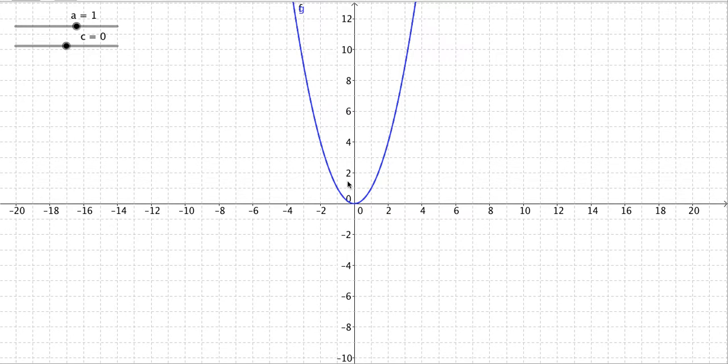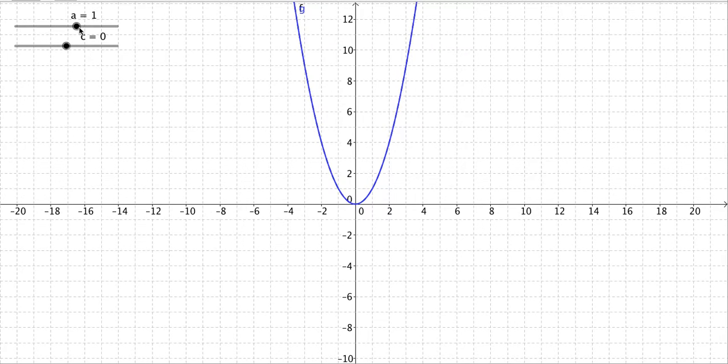And what I want to look at here on this graph is I'm going to change the values of a and c, and I want you to watch and see if you can figure out what effect that's going to have on the graph. A we already played with a little bit yesterday, so think about what you noticed when you did your homework. What kind of numbers, when a was bigger, what happened to the graph?